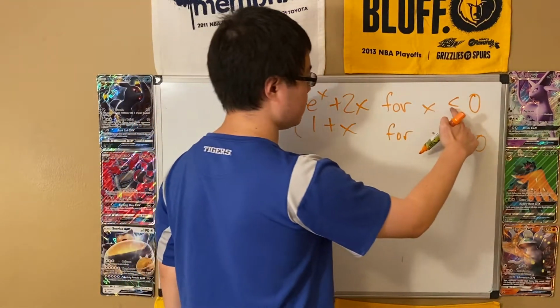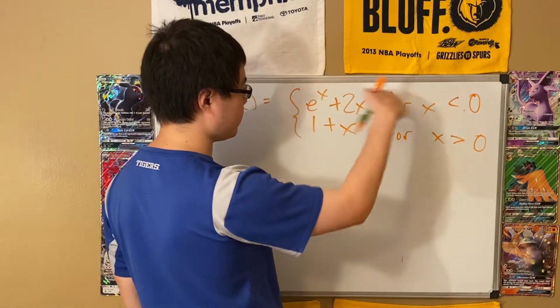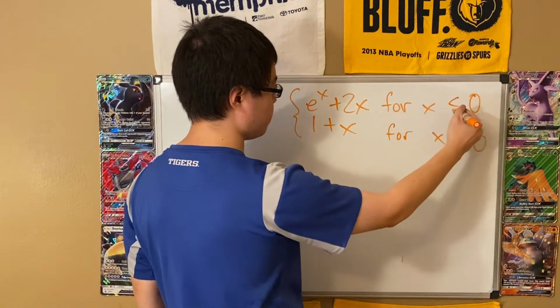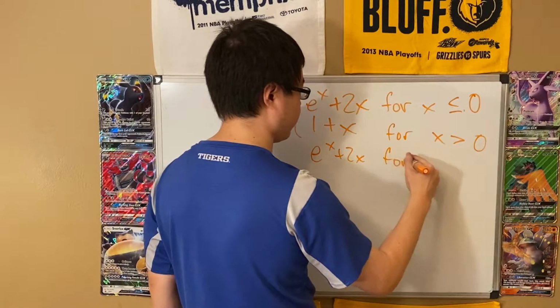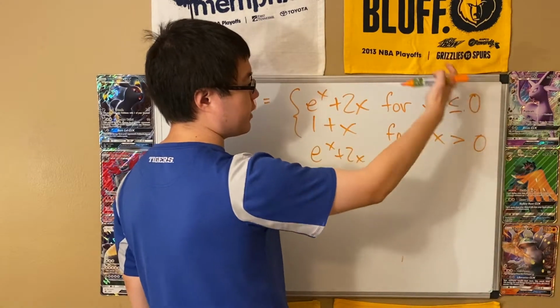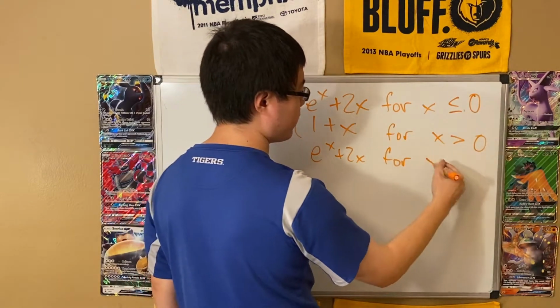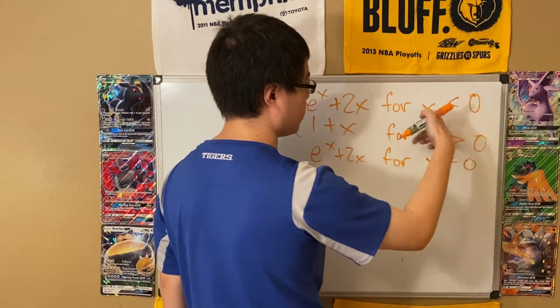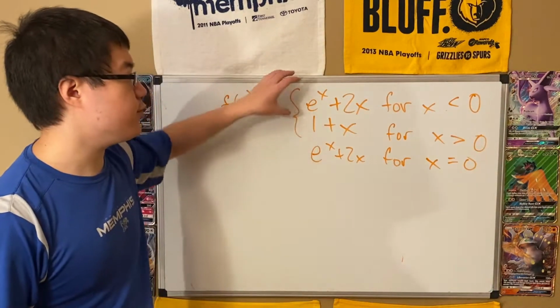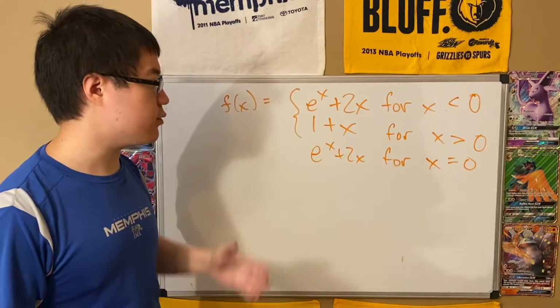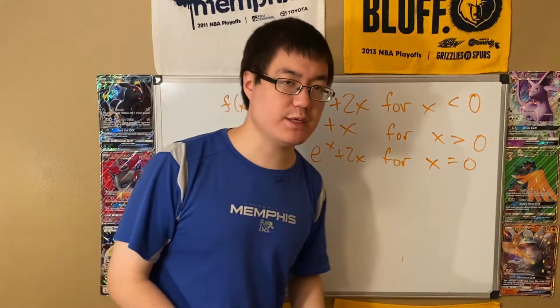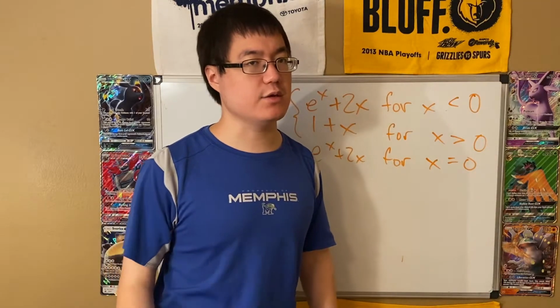You can erase the equal sign, and then you can just rewrite the top thing because it was less than or equal to. So we can rewrite it like this, and we can say, well, we're going to break up this less than or equal to into two different pieces. And now we're going to write it like this. Obviously, we can combine it, but I think it's better to write these three things out, or at least view them as three different pieces when we start doing these continuity questions.